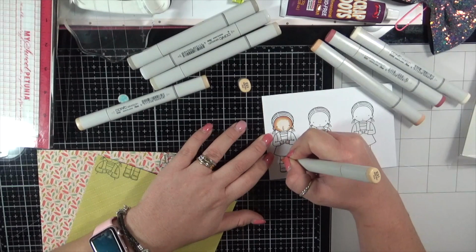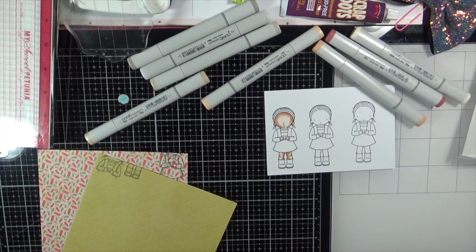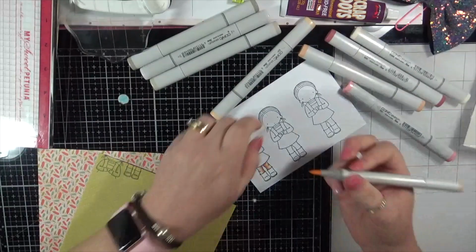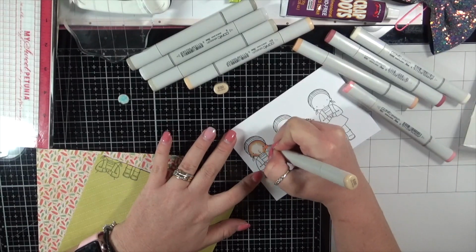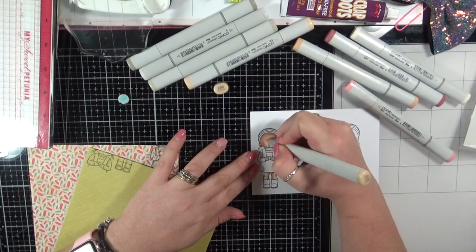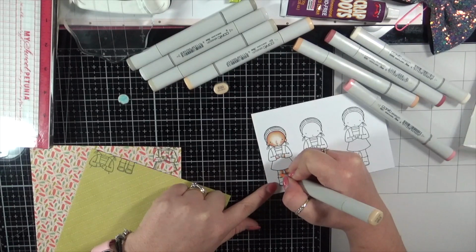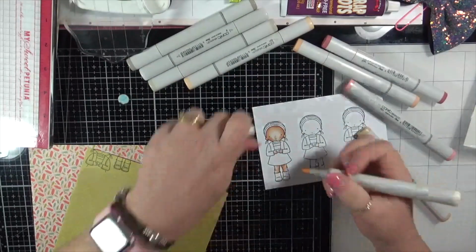E21. Always looks like a hot mess to start with, but once you start adding all of those other colours in, it looks a lot better. Adding in some cheeks. Alright, then we go back in with our E00. And we start pulling all of that colour into the centre of the face. Blending all of those cheeks. Pulling the colour into the legs. And finally, back to our E000.